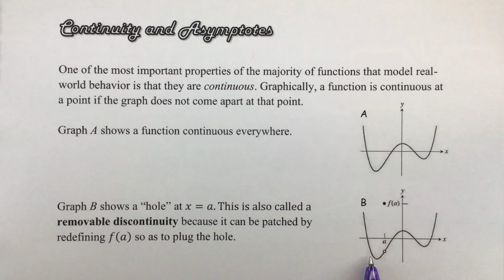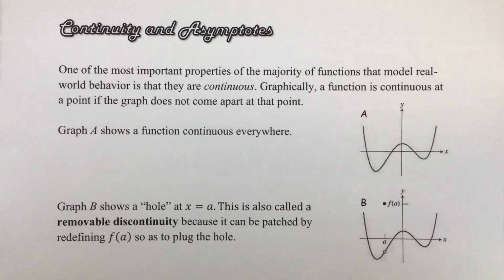As you move along the graph here, you have an open space located there. We say that there is a hole where x is equal to a. At some x value, there's a hole in the graph. There's a break, which means this has a discontinuity. It's broken apart. This particular type of discontinuity is a removable discontinuity because at that spot, at that hole, if you look above it, there is a value for f of a.